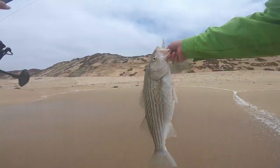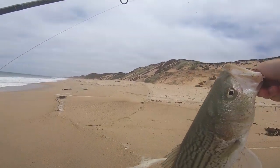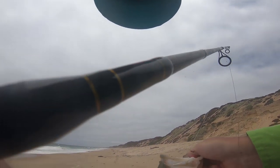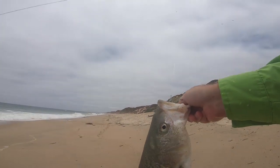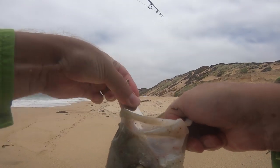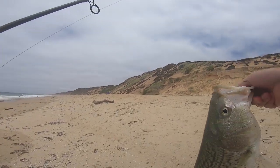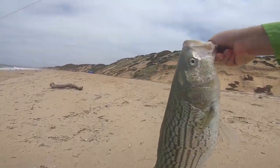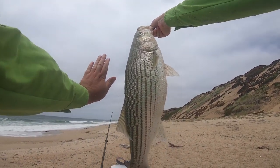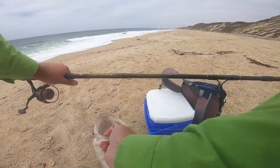Oh my God, that's the biggest one I've ever caught. Holy cow, dude. Oh, camera's still on good. All right. I might actually let this one go. All right, let's hurry up. Man, that's a big one. Look at that thing. That's huge. All right, let's get the hook out.